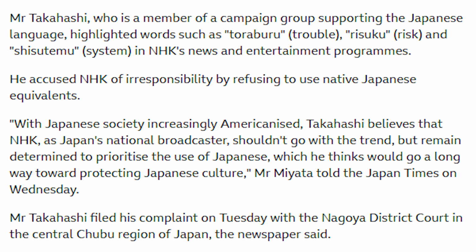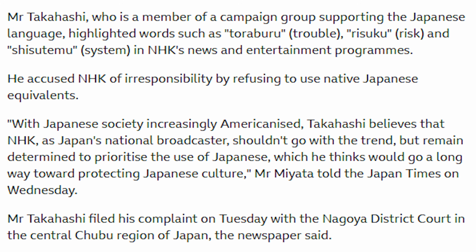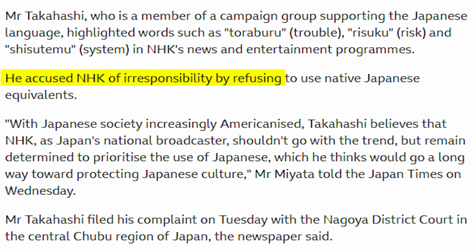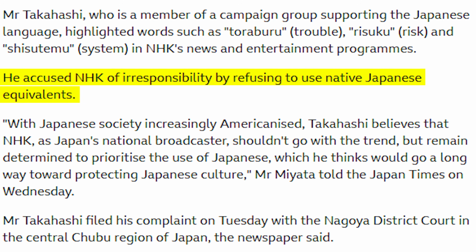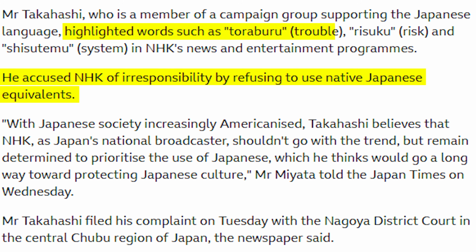Then, on the opposite end, you have the sentiment at the center of the lawsuit. Replacing common, everyday Japanese words with English ones when it isn't really necessary. Words like system and risk replaced actual native words. That was all in 2023 though, 12 long years ago. So, have loanwords continued to corrupt the Japanese language since then?